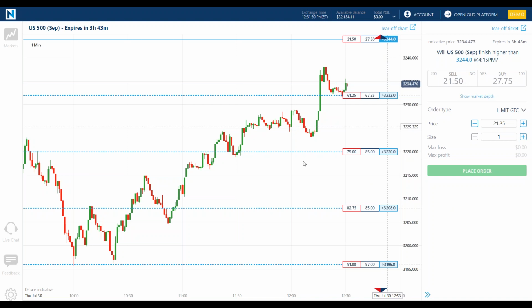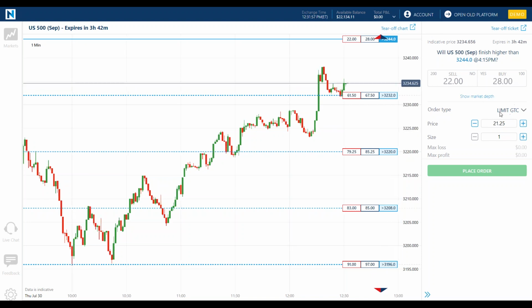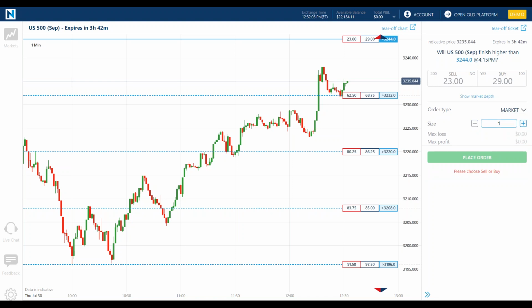And now I will also say, and this is kind of important, I was using limit orders. You can see as it moves pretty quickly. You can also choose to use market orders. Now, I want to mention when you do market orders, there are protections for a market order.